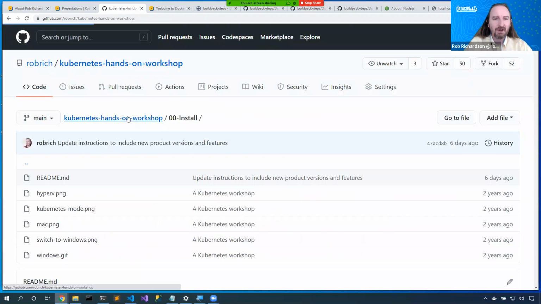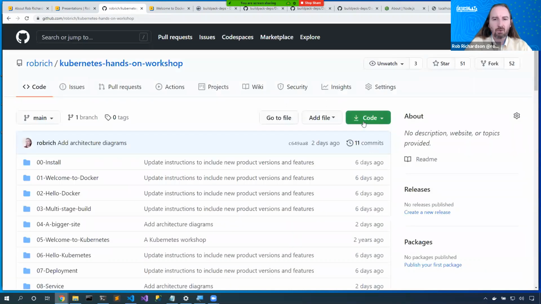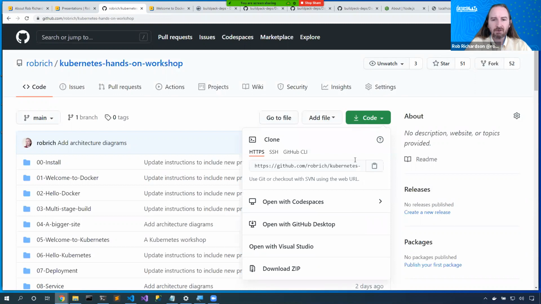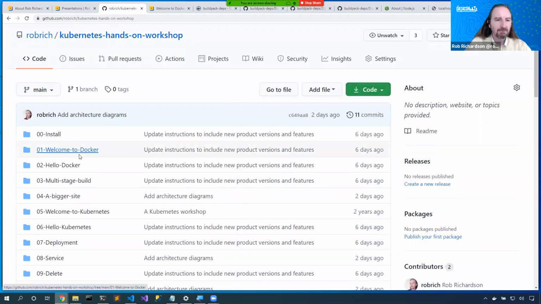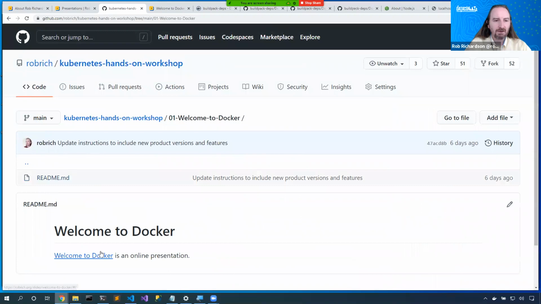If you haven't already, please download or clone or fork this repo. If you want to, you can just download the zip and unzip it. And our first task is Welcome to Docker, which is the presentation we just saw. Here's a link to those slides if you want to go view them again.